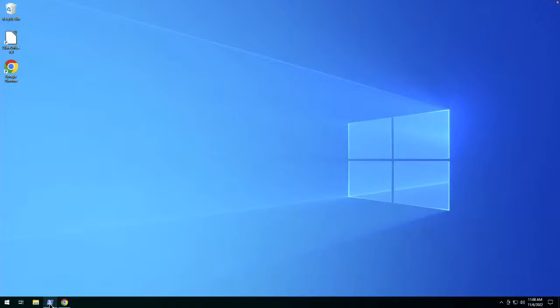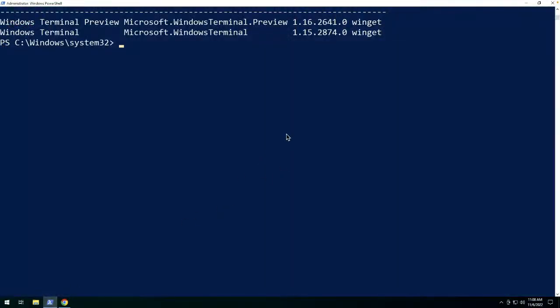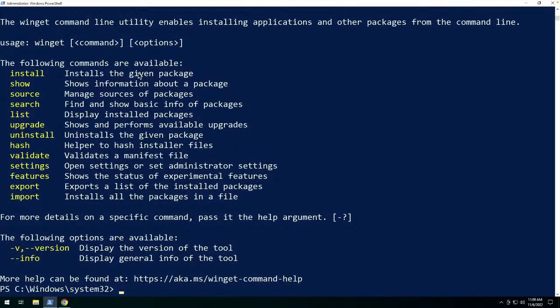Okay, so as you may be aware, my approach to Windows is a little bit different. I love using WinGet. For those not familiar, WinGet is the package manager that Microsoft has built for Windows, and I guess I can't bring that across. Okay, that's because I'm in full screen on the Windows. Anyways, I followed the instructions that Chris Titus has put out for installing WinGet without going to the Windows or the Microsoft Store, whatever the heck they're calling it these days. So I've got WinGet installed on here, and as you can see, you've got a list of commands that you can use, which is all good.